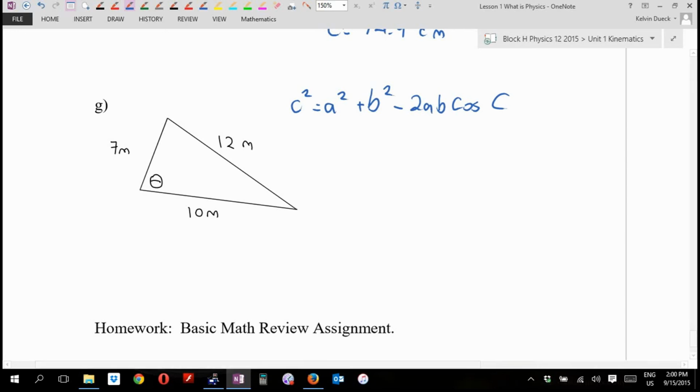We're trying to find, Amelia, an angle. In fact, what we're trying to find is big C. So as soon as I do that, which one is little c: the 7, the 10, or the 12? I'll do that. I don't label any more than that.